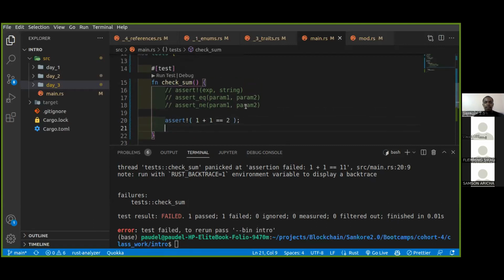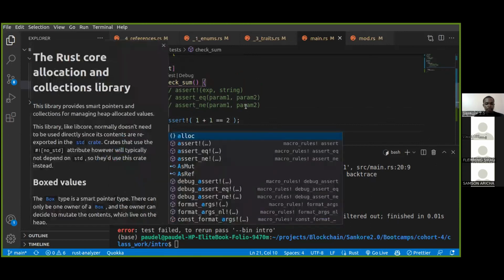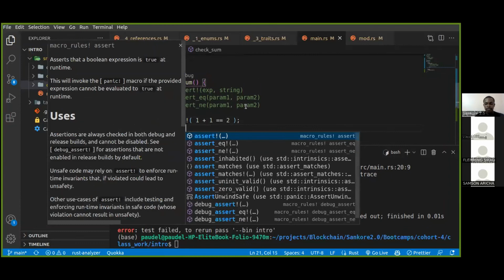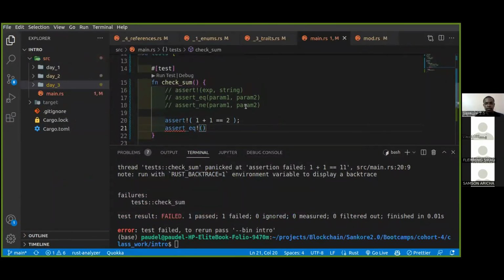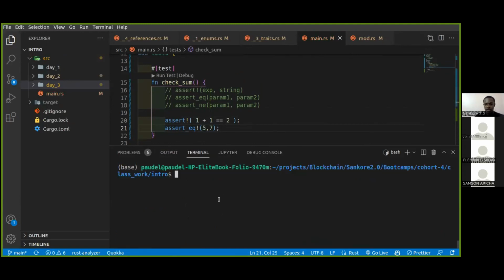Now, within that same function checksum, we are going to assert equal. At this point, you're going to assert if the first parameter is equal to the second parameter. I'm going to assert if 5 is equal to 7. This is false, so our unit test should fail.